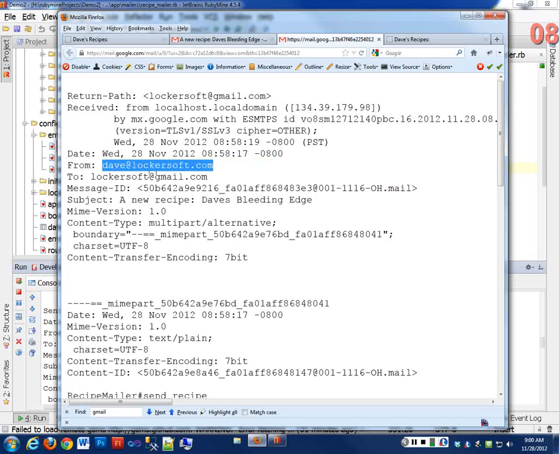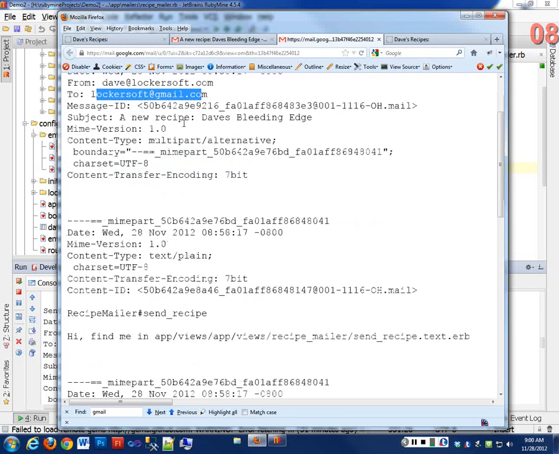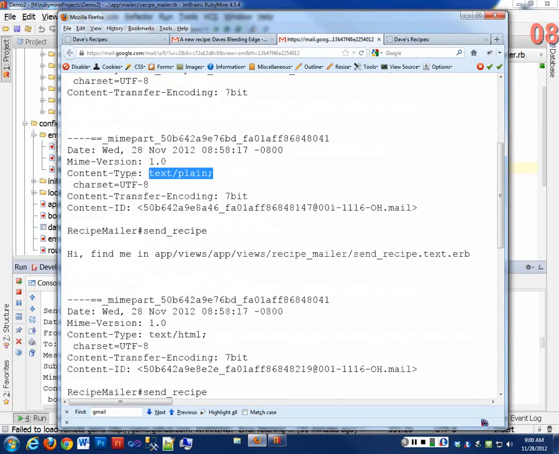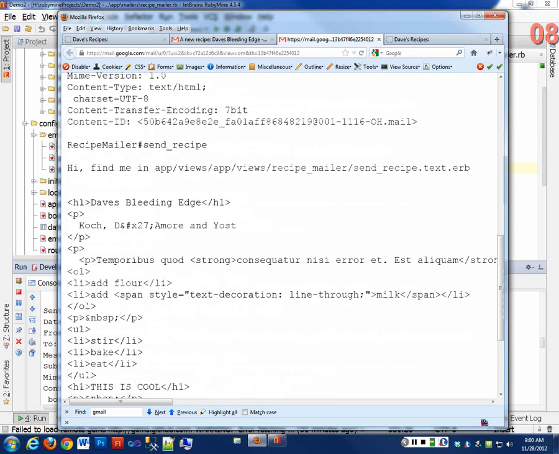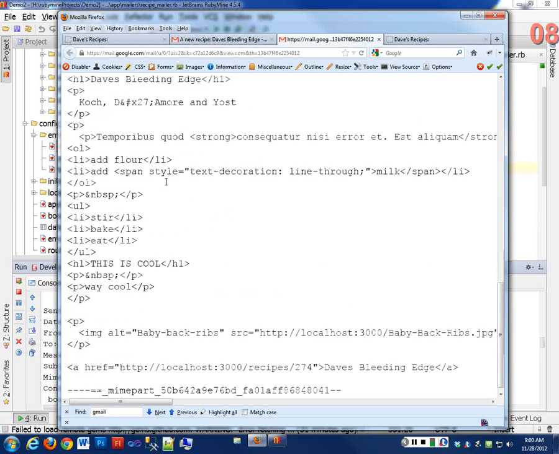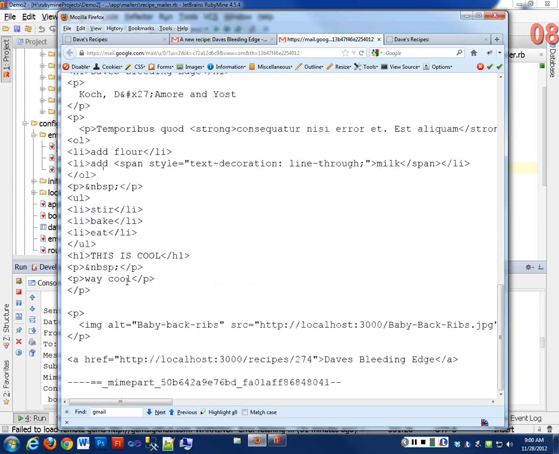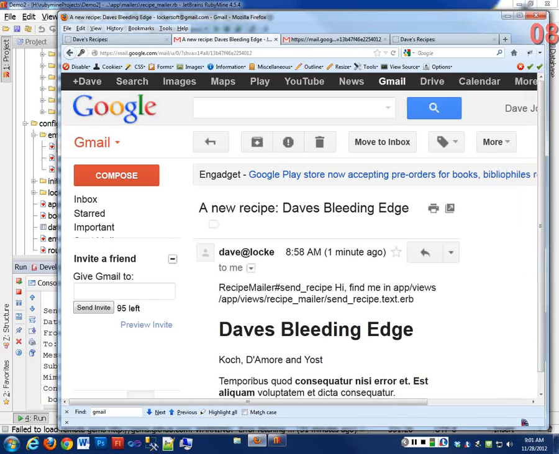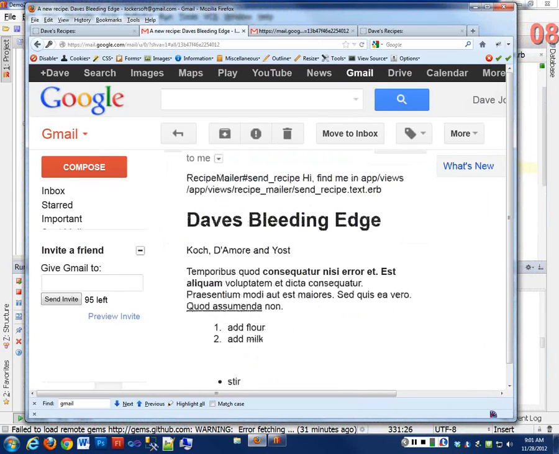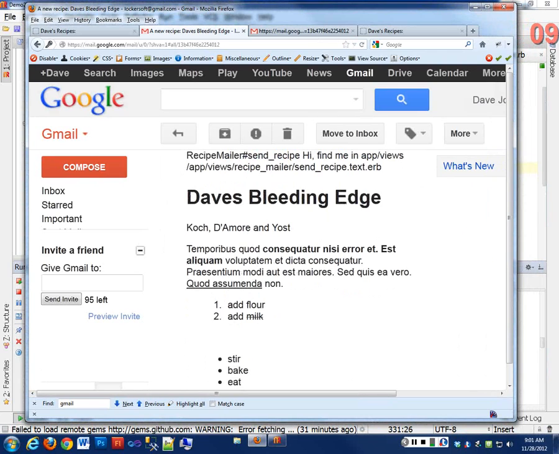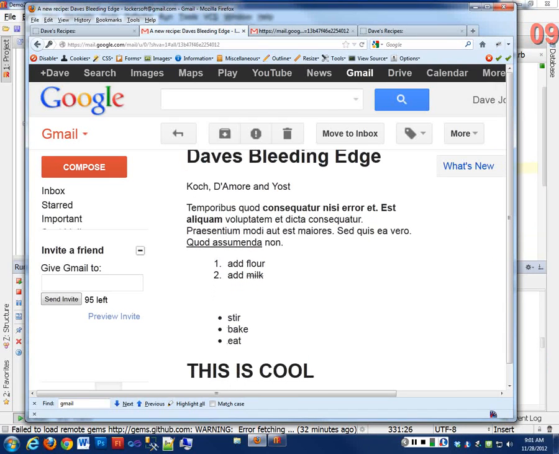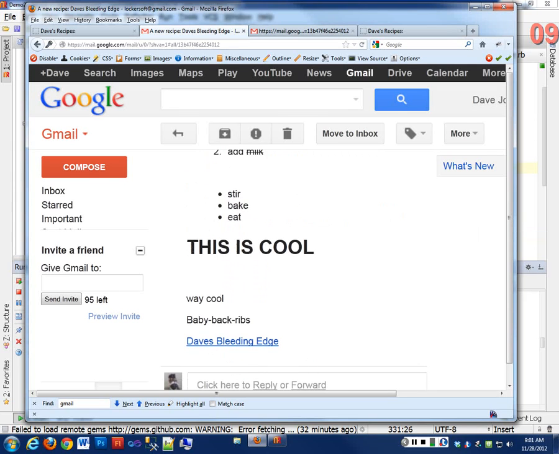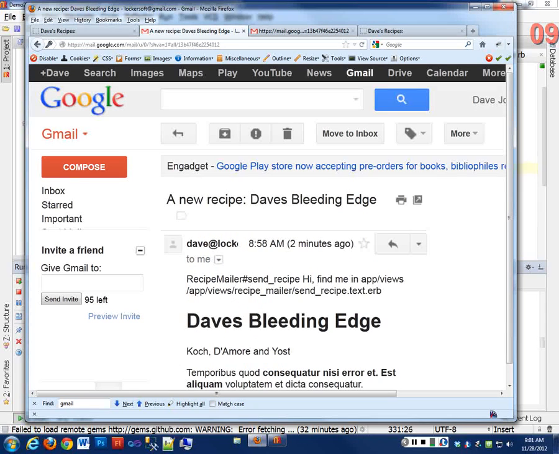It's got a from and a to. It sets up a message ID. And then it sends it in two parts. Remember that multipart alternative? I've got the plain text version of the email, which was this, and then the HTML version, which had all of the rest of the stuff in it, with all the true HTML. Since Google Mail is an HTML browser already, it displays this one as the default. So it puts an H2 tag around it, H1, displays these as an ordered list, an unordered list, etc. If I had an image, that would pick up the image as well.